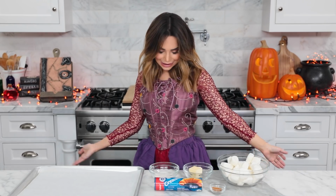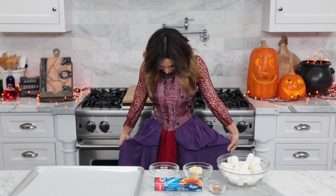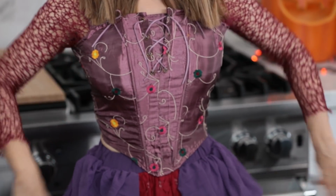And because these are called Hocus Pocus buns, I will take any excuse I can to dress up. I love it. I love Halloween. So I dressed up as Sarah, one of the Sanderson sisters, and I even got Book over here. And if you've seen the movie, you know Book. We've even made Book cookies on Nerdy Nummies. I'll put a link down to that video. It was so cool.